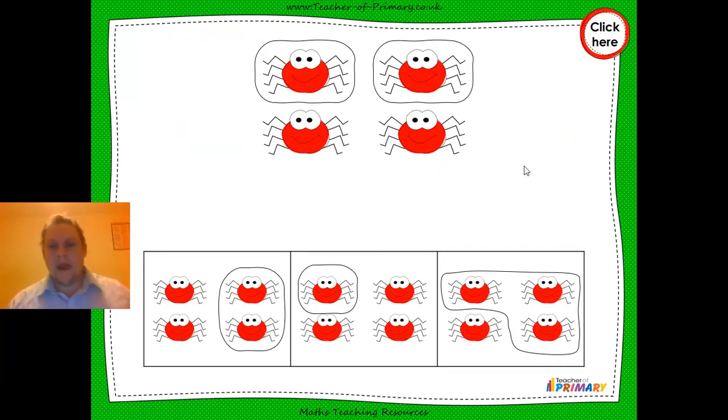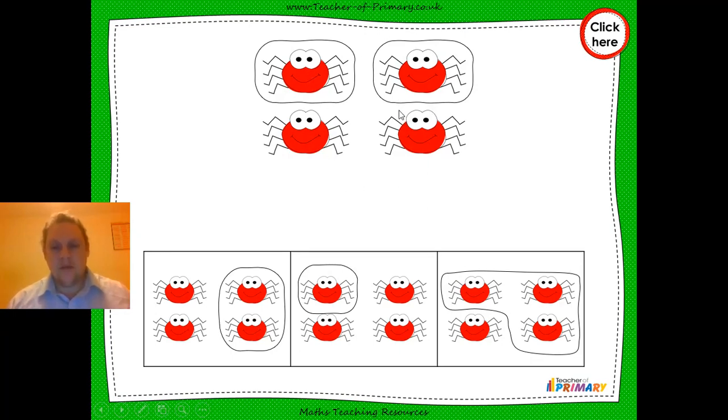Okay, right. We can call this a group of 4. So these we can really think of as quarters. Each one of these is a quarter. 1, 2, 3, 4. We've got 4 equal parts. We've got 2 of those parts circled or selected. So we've got 2/4 of the whole amount of spiders.